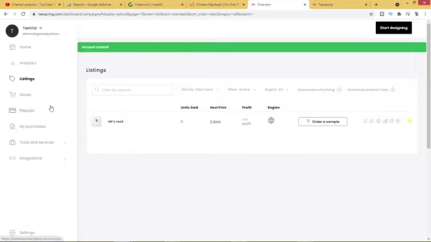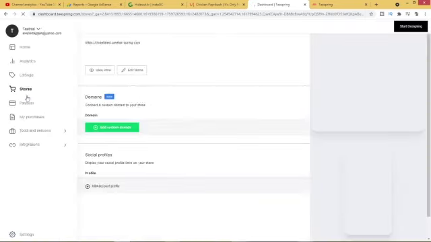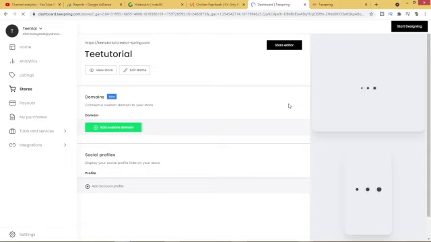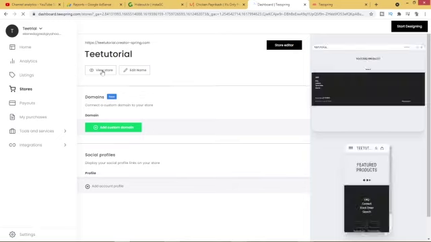Now you can also go to your store to see your apparels. This is your store. This is the name of the store, Tutorial. You can view your store from here to see the apparels you have. These are the apparels you have on your store, as you can see.